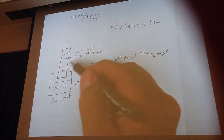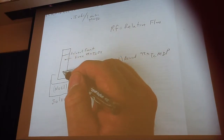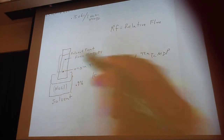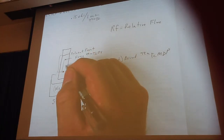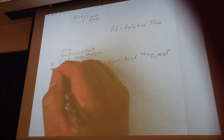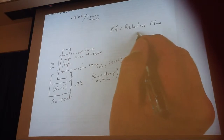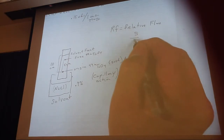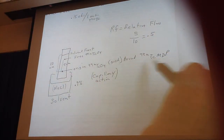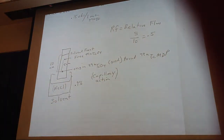Okay. Basically, every time you do this test, we measure the distance from the origin to the technetium and the origin to the solvent front. Okay, so let's say that this is 5 centimeters here, and this is 10 centimeters here. So the Rf would then be 5 divided by 10, or 0.5. So every time that I made up an MDP kit and I did this, I would get the same relative flow.